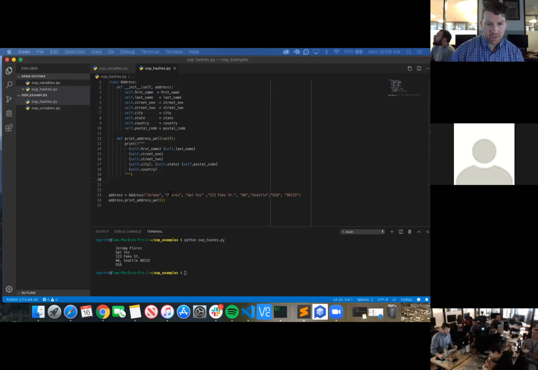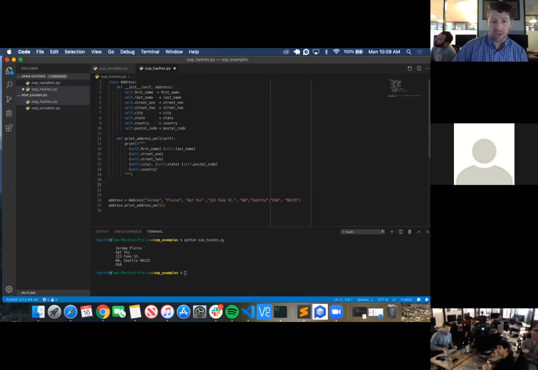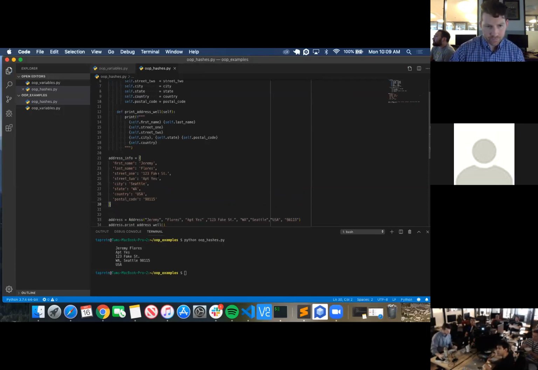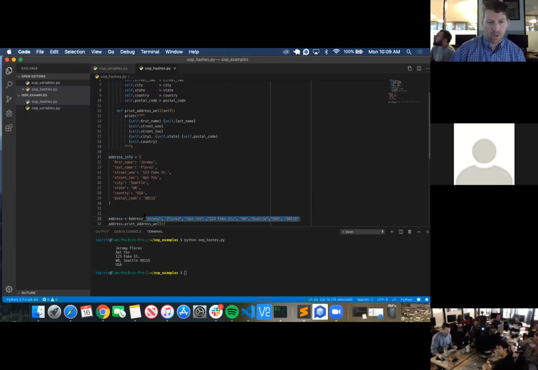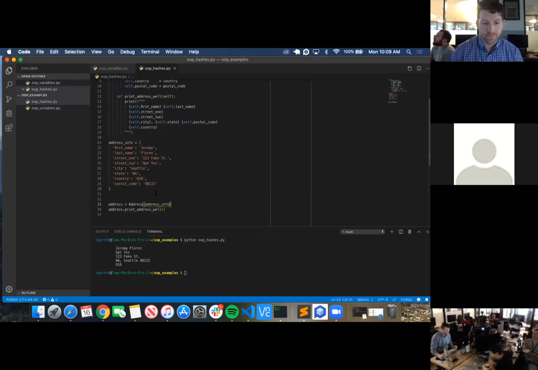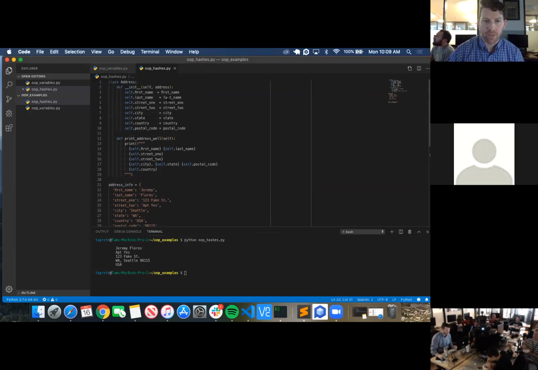If we translate this to a dictionary or hash, we only have to pass in the address info dictionary. It takes in one parameter, which is a hash. But now how do I assign these values to the correct instance variable?